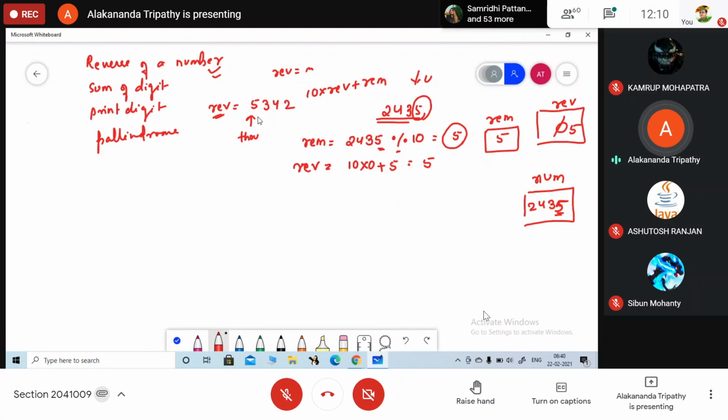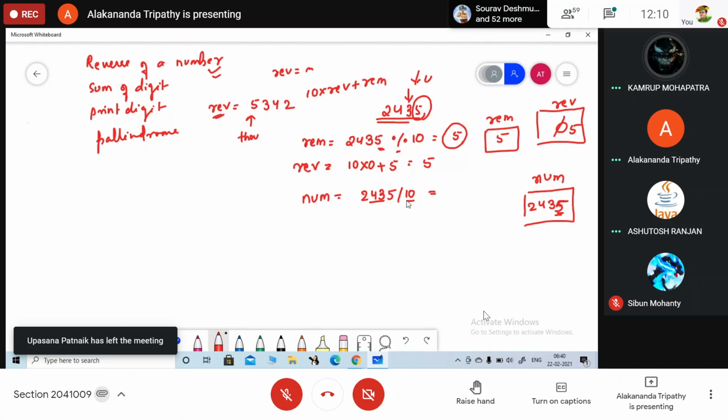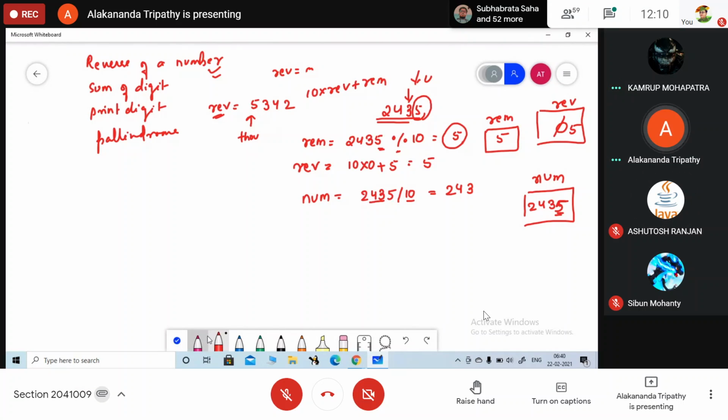Now as we have already extracted 5, what is the next thing we need to extract here? 3. So can I break the number in this order? 2435 divided by 10. This is an integer, so integer by integer, the result will be an integer. So how much is it? 243. So the value here will be updated to 243.